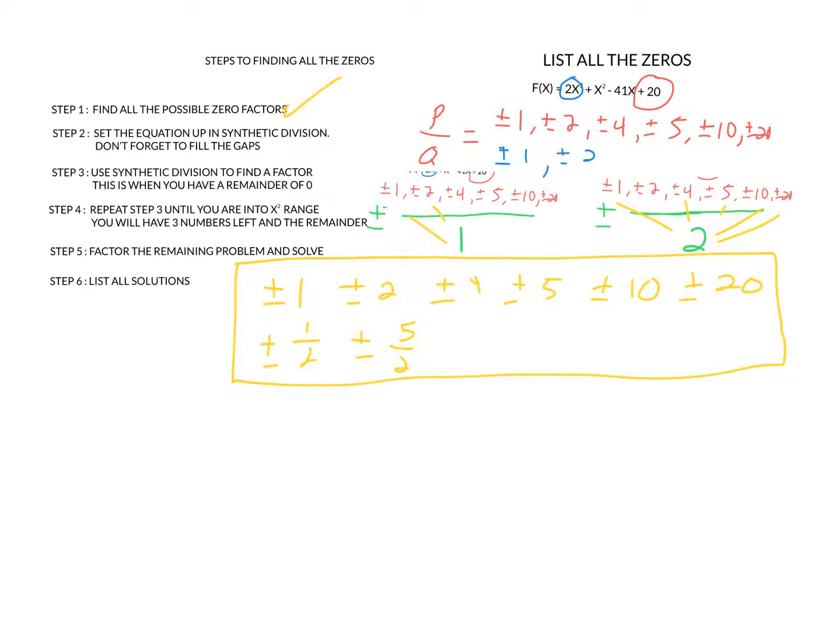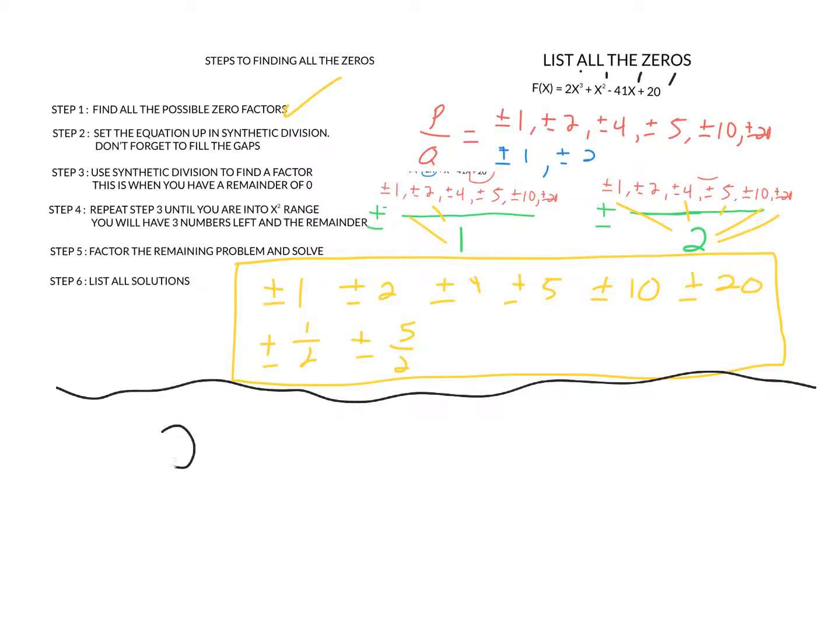Now we're going to go to step 2. It says we're going to set this up for synthetic division. Let me erase all the fun stuff we did on this so I can see everything here. Because remember, with synthetic division, first thing I have to check for is gaps. So look at the exponents. I have 3, 2, 1, 0. So no gaps. So I'm going to grab the coefficients. Do a separating line here. So we're going to have the 2. We're going to have the 1, because there's a 1 in front of the x squared. We have negative 41 and 20.